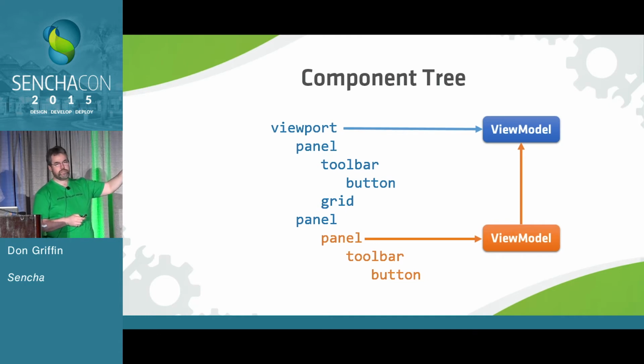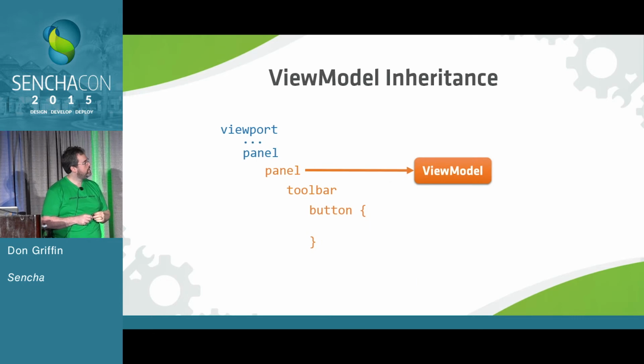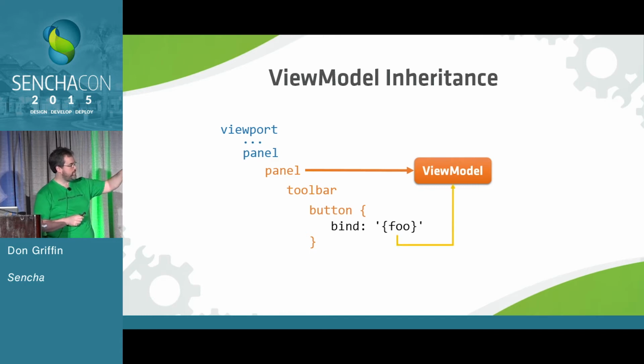They become the view model that all of those components will use to perform bind operations. And the view models themselves are related so that the child view model has a connection to its parent view model. So any information placed in the root one will be available to the child as well. So basically, when processing our bind statement down at the bottom, it just looks up until it finds that view model, and that's the place that the bind call is made.